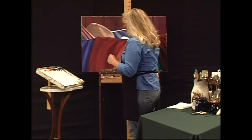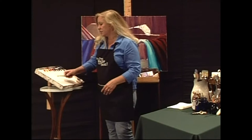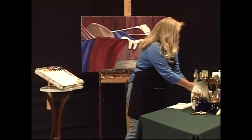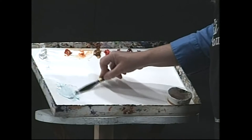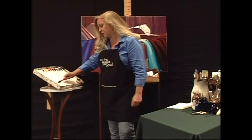Gloves are a good place to start. I'm going to mix another white. The thing about a white glove in the middle of all these warm tones is that if you paint it all white, it's going to be boring — it's going to stick out like a sore thumb, no pun intended. So I'm going to add a little blue to that and really play up some of the blues in the shadows. It's also fun to add extra color. So I'm adding some phthalo turquoise. I'm on a phthalo turquoise kick right now, and I just feel like painting with it.